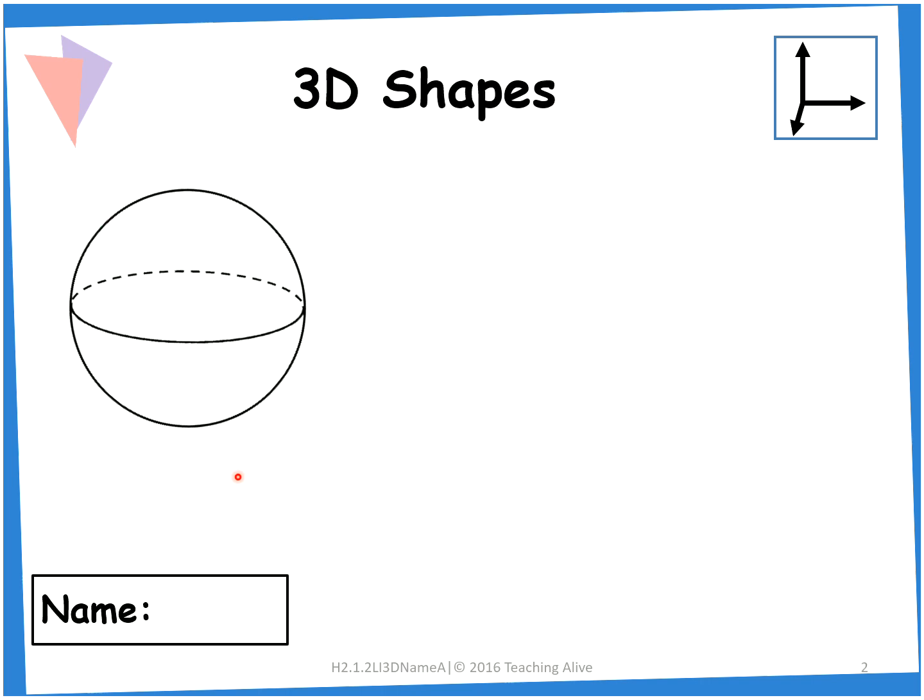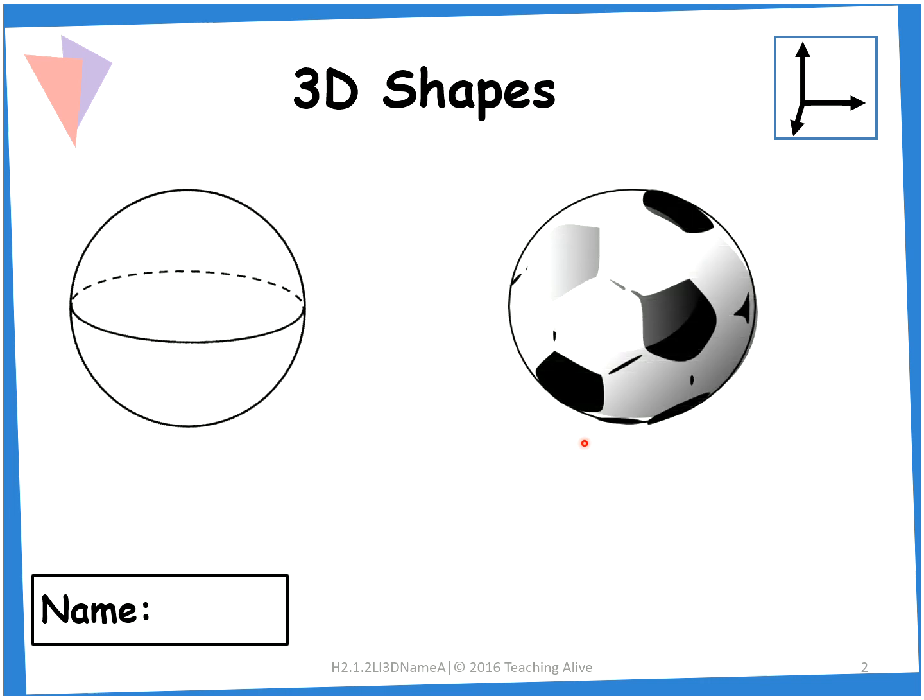We start with our first 3D shape, which you can see here. And to help us remember the name, we can think of a football. And when we score a goal playing football, we can celebrate and shout, sphere. And we can see the word here because the 3D shape's name is a sphere. So let's practice that. So I'll go first. We go sphere. And now you'll go.